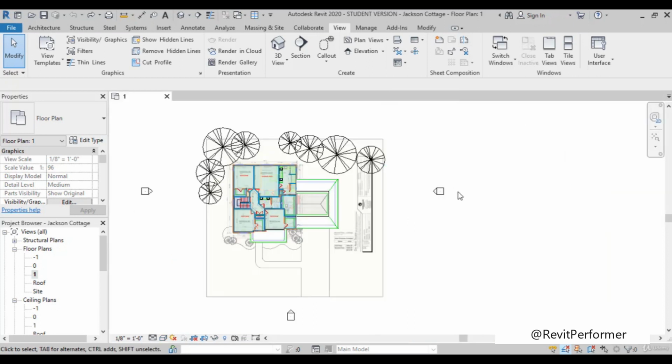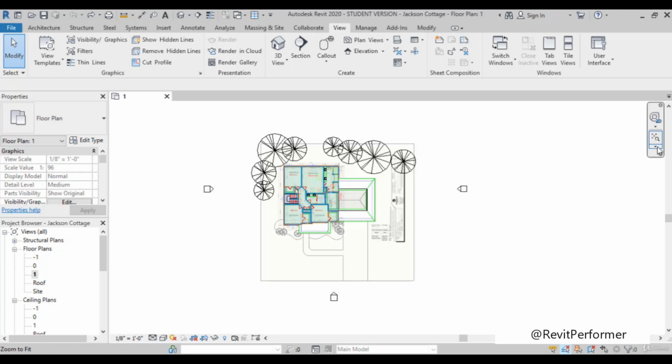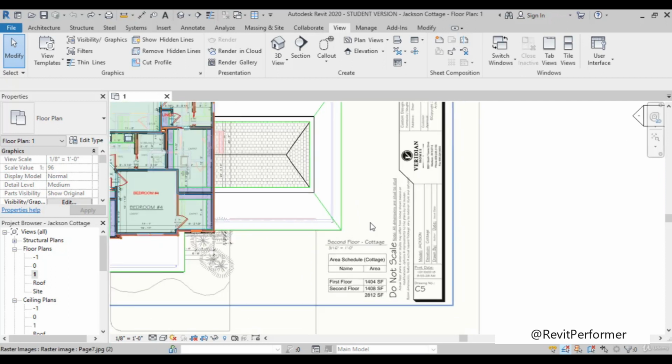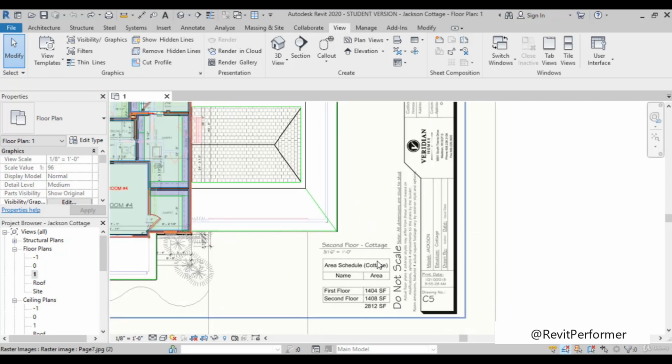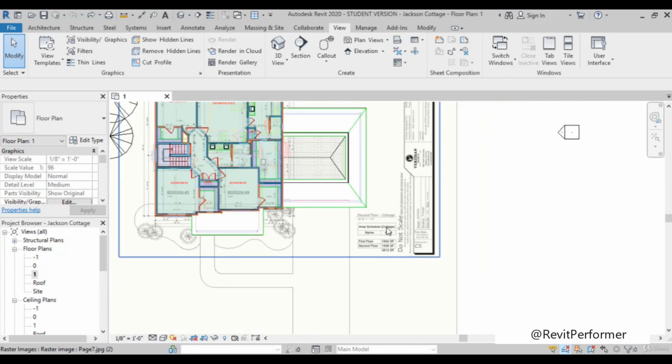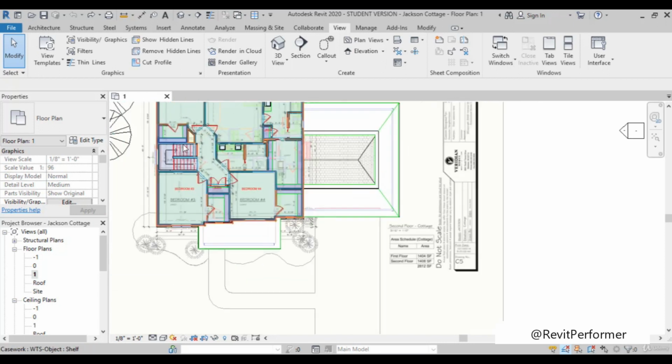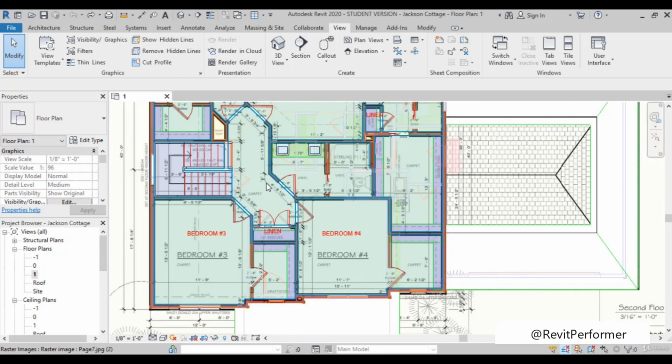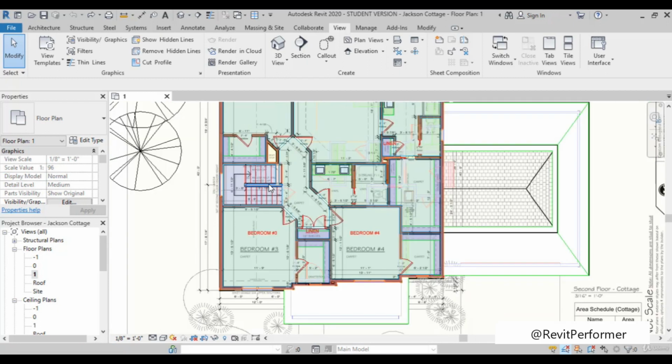In the zoom sheet command, you can go for the zoom sheet or you can press ZS. When you press ZS, the sheet will show you how it looks when we print this sheet, the whole thing will be shown here. Press ZS and you can see how it looks.